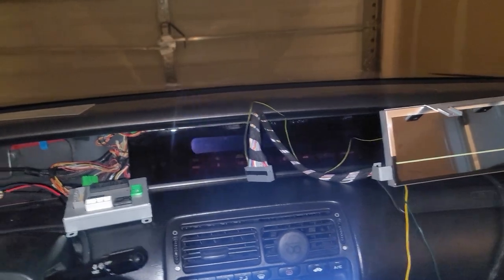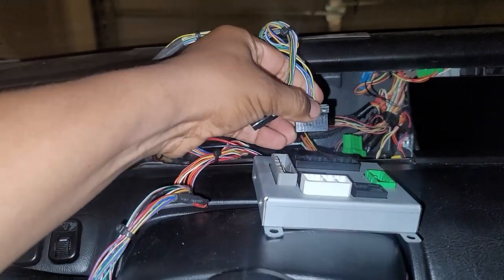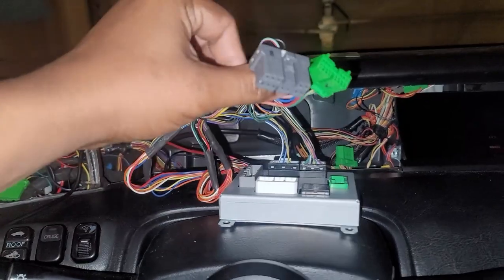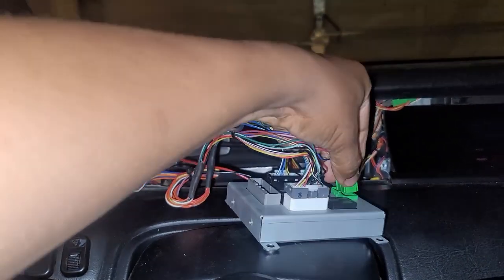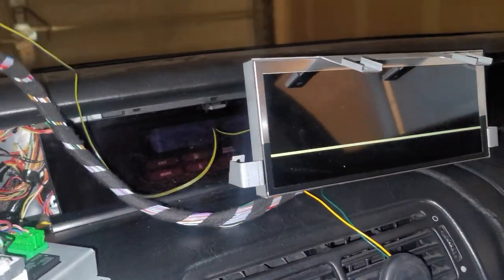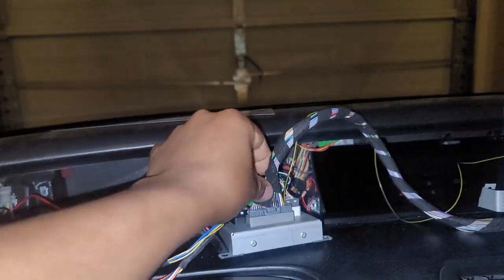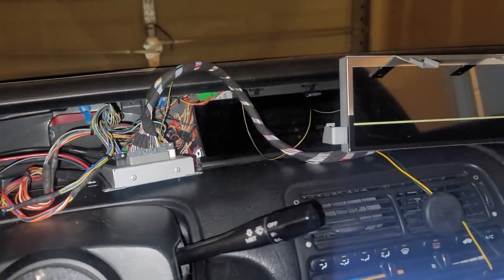The first step is you just basically go ahead and plug all this stuff in. This is stuff that normally would go in the back of the S2K cluster. So you have four connections that would normally go into the S2K cluster. Like I said, this conversion box is literally plug and play. And then you'll see that there's one more connector piece available, and that's the one that runs from the back of the cluster to the conversion box. Go ahead and plug that in. Turn it around, baby. That part's pretty simple. It's not rocket science. Just plug where the plugs go. Really, it's pretty much as simple as that.